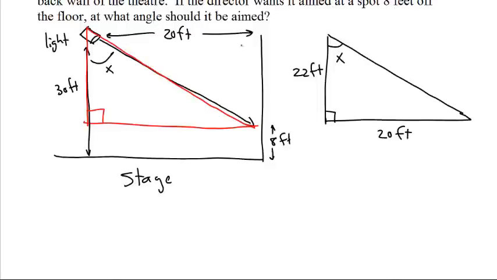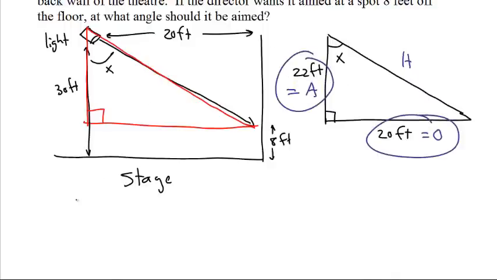Now this gets a little bit tricky because this 20 feet is opposite the X. It's not touching the angle that we're talking about, it's opposite it. Now usually, and that is the adjacent, and this is the hypotenuse. So often our triangles are pointed a different way. Don't always realize the hypotenuse is the longest side, the opposite is the one that doesn't touch the angle, the adjacent is the one that does. The angle X is always between the adjacent and the hypotenuse. Anyway, we're looking at adjacent and opposite as the two things that we have information for.